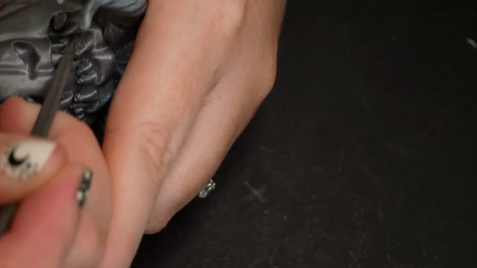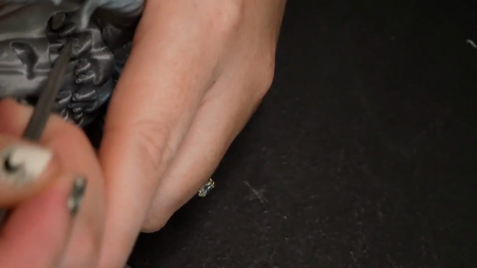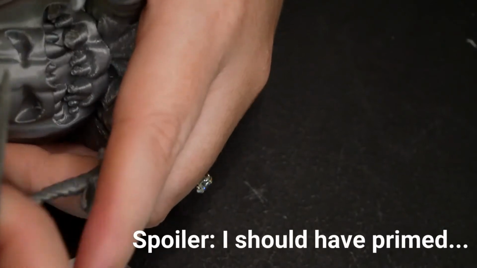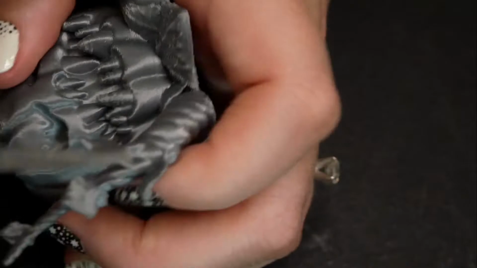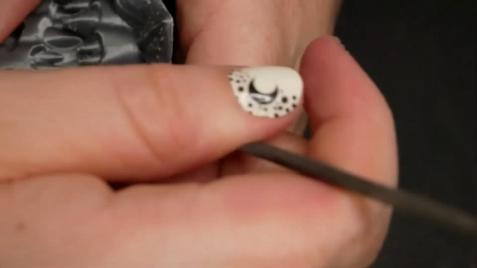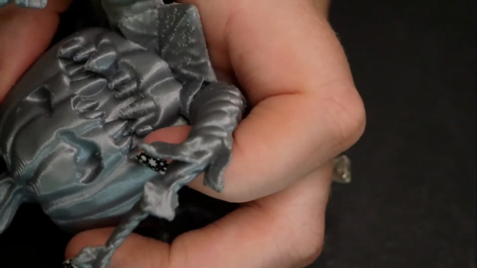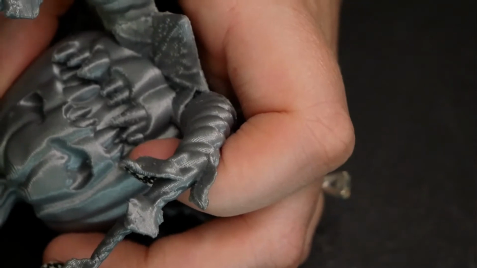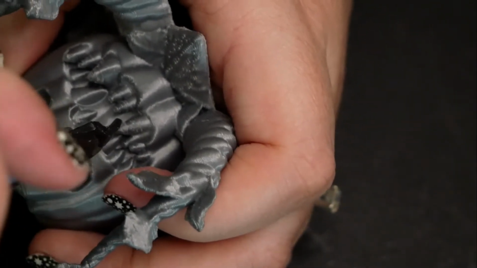And I don't always prime these guys. I was going to prime him, but I might not. I actually have a couple of other things I want to print, and I don't want to print them while I'm filming because the printer's kind of loud in the other room. So I see a little chunk of plastic here, and I'm just going to snip it off, shape up this tooth a little bit.